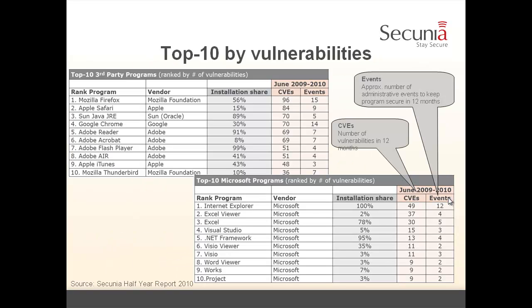To give some insight into this top 50 portfolio, I looked at the top 10 most vulnerable programs. On the upper left you see the top 10 third-party programs — we see Adobe Reader, Adobe Flash Player, Sun Java — programs with well over 80% usage share, and the number of vulnerabilities in a 12-month period is measured in the dozens.